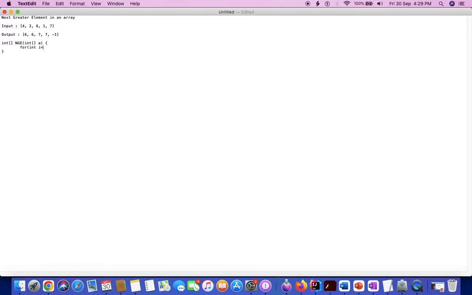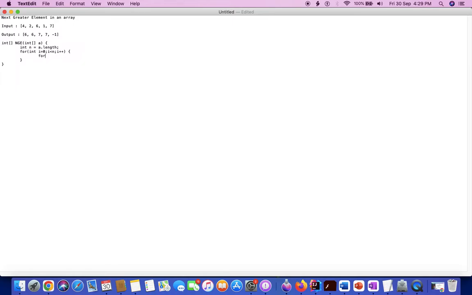Now here, I'll not define this one, I'll tell that. For int i equals 0, i less than n, i plus plus. This is how we write any algorithm. The thing you need to think about here is that you have mentioned n but not declared it. So let's first declare what n is. n is nothing but the size of the array.